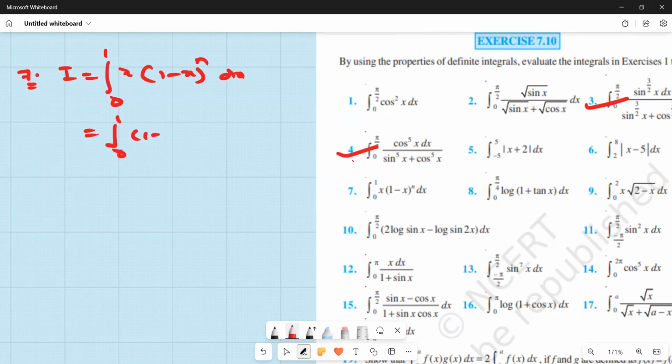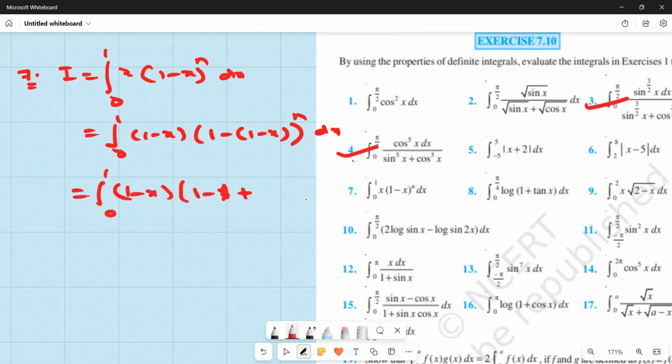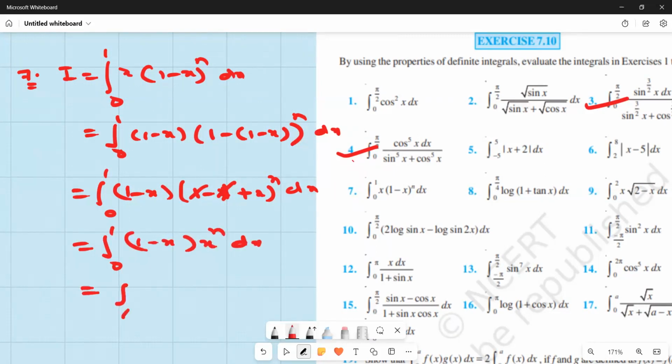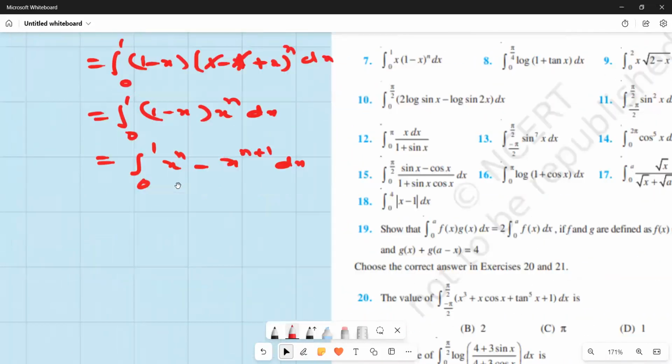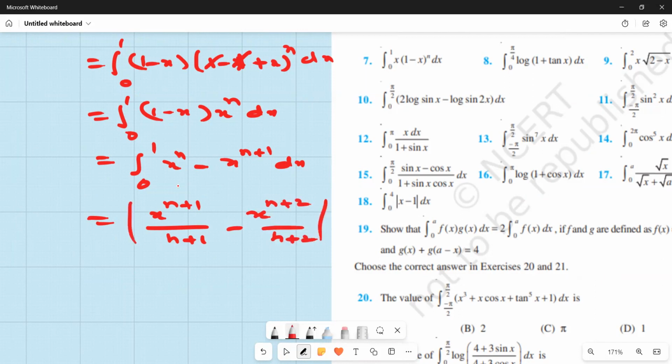0 to 1, 1 minus x, a minus x. And here it will be 1 minus x, with x replaced by a minus x, right? So this is equal to 0 to 1, 1 minus x, and here it is 1 minus 1 plus x raised to power n dx. So 1 and 1 cancel. So what am I getting? 0 to 1, 1 minus x times x to the n. Now can I open the bracket easily? 0 to 1, x^n minus x^(n+1) dx. Now isn't it easy to integrate? This will be x^(n+1) upon n plus 1, and this will be x^(n+2) upon n plus 2. Put the limit 0 to 1. So the lower limit gives 0, so 1 upon n plus 1 minus 1 upon n plus 2. Clear?